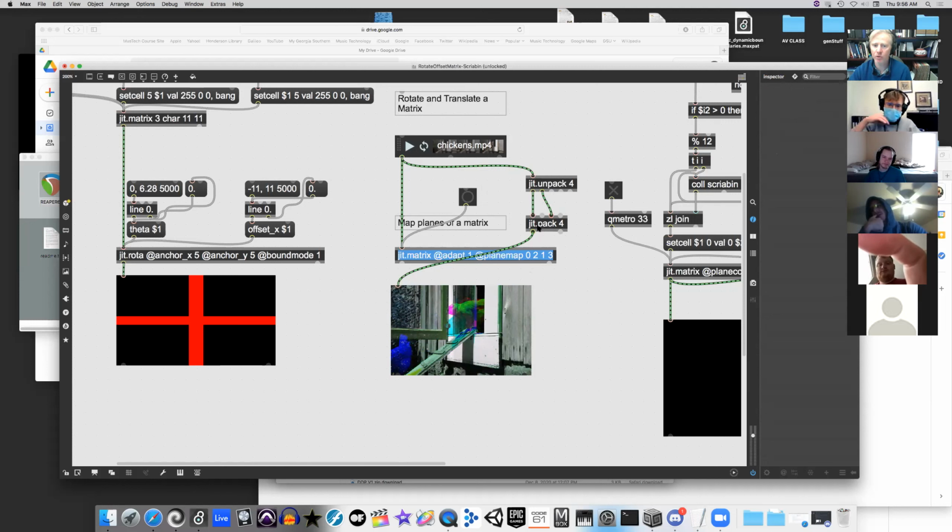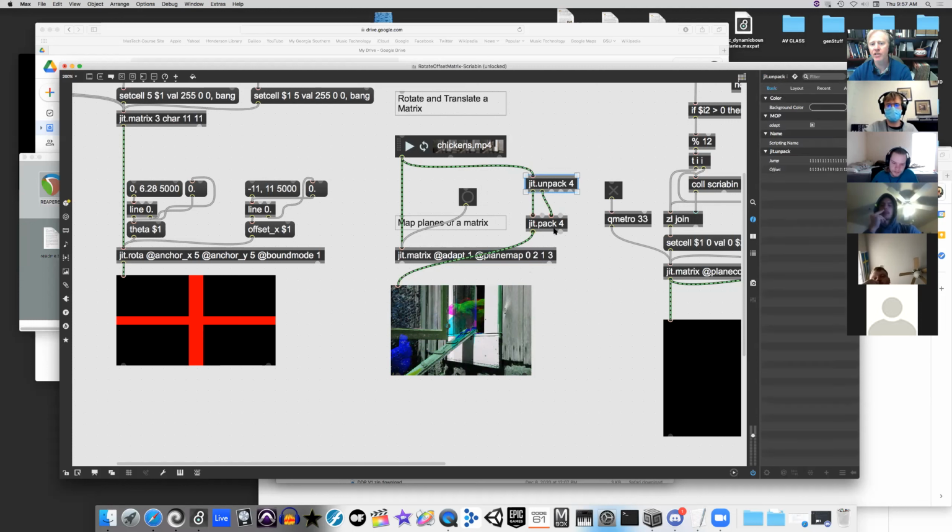So this idea of working with color planes in video is important for you to kind of understand. This is what's happening. It's pretty broad-based, though. We're talking about colors of all the different cells. So here we're not really changing individual cells so much. We're having to kind of work globally with colors. All right, so remember the jit.unpack and the jit.pack. They can be quite useful.